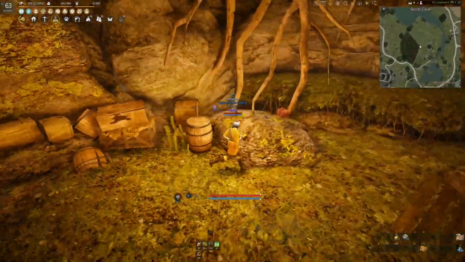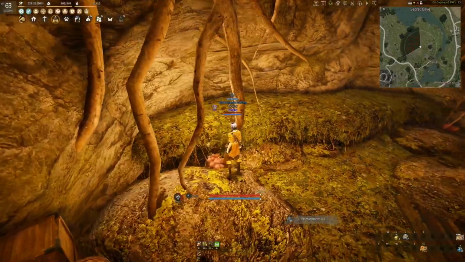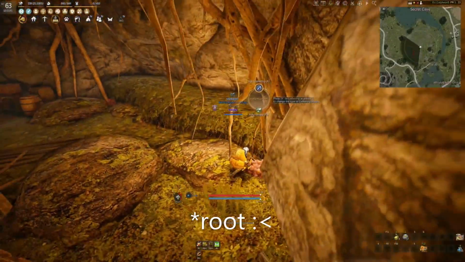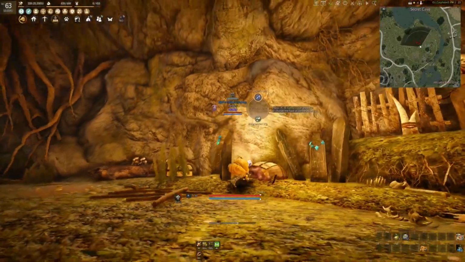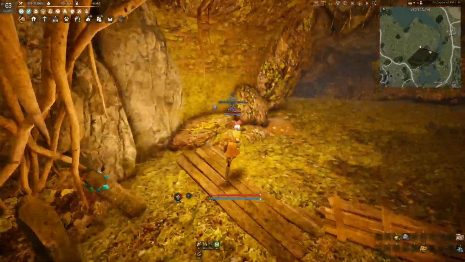The 4th is right around here, next to the big branch. 5th, another one at the branch. 6th is beneath this barrel. Don't forget this one. It's a bit hidden, I guess. And there's 1 more here.